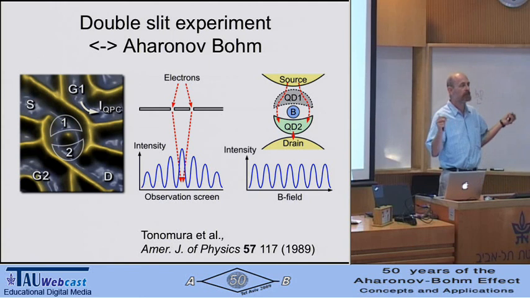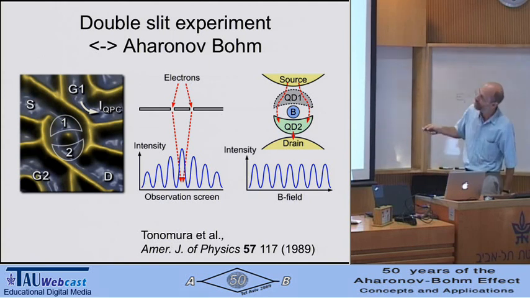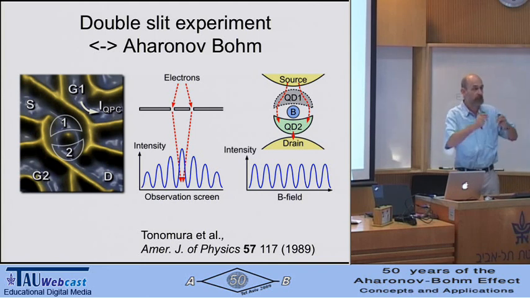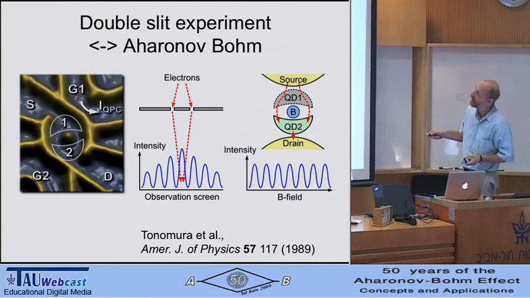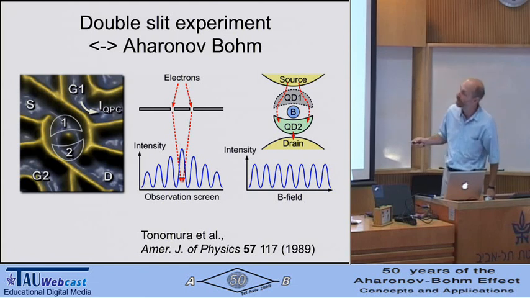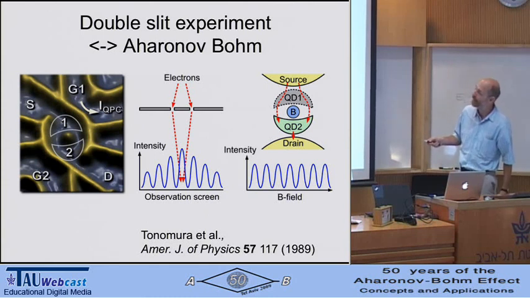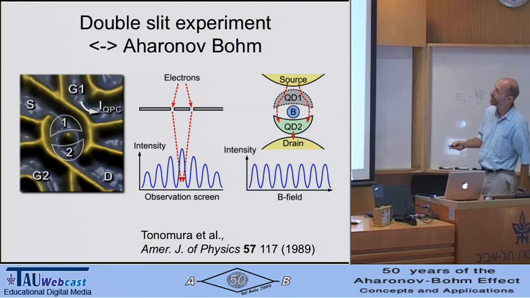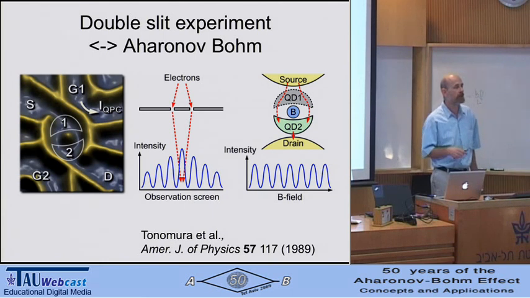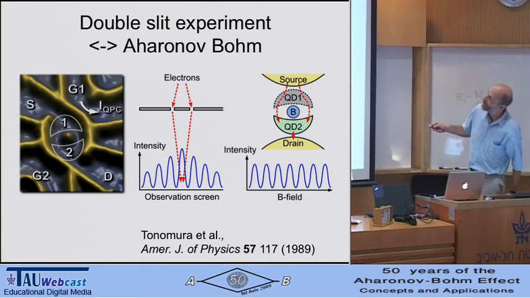Here is how the real device looks. The yellow barriers represent potential hills for the electrons. The electron comes from the source contact, tunnels through the first tunnel barrier to the first quantum dot, and there's a pillar in the center which opens a hole where no electron gas is left. Then there are two possibilities to tunnel from quantum dot one to quantum dot two—that's the interfering path—and then the electron tunnels out from dot two to the drain. As we apply a magnetic field, we change the relative phase of these two paths, and monitoring the current as a function of magnetic field, we expect a h/e-periodic Aharonov-Bohm pattern.